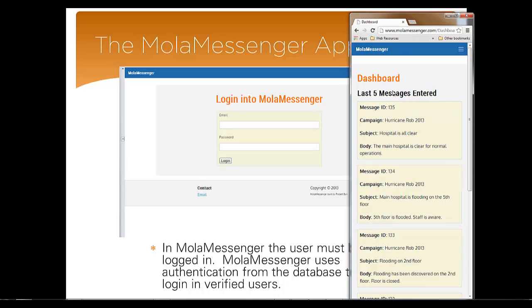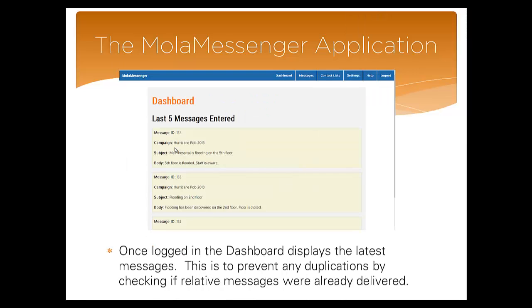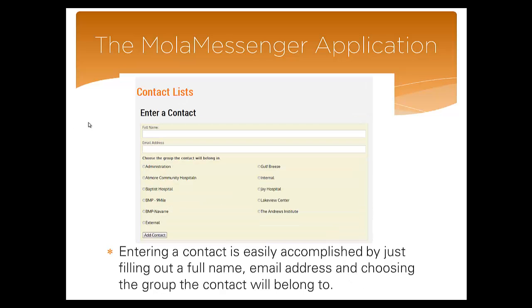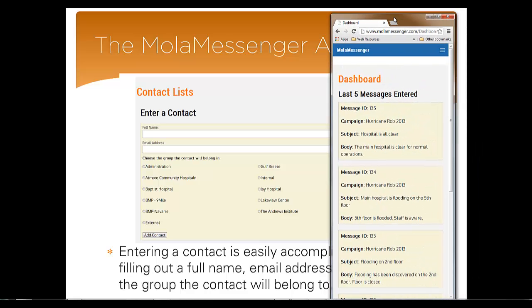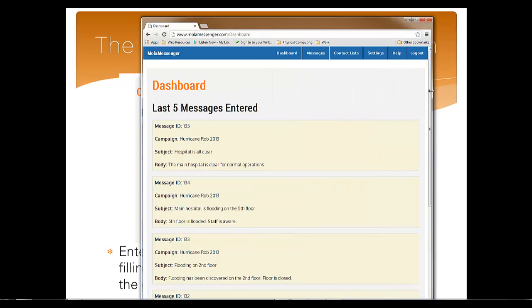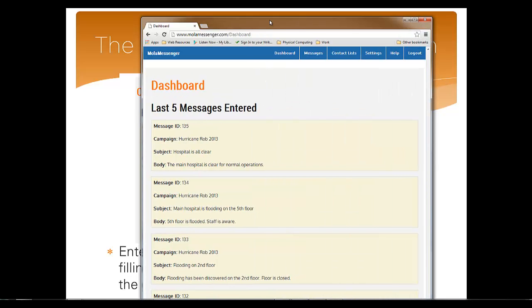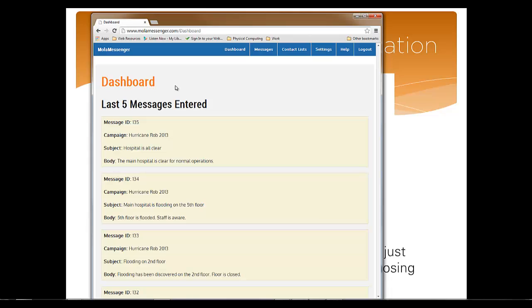So what you're going to see is the last 5 messages, and that goes into my next slide, which you'll see identically the last 5 messages of the application. Once I've done that, you'll see the last 5 messages entered. And this is a way of demonstrating, or actually just displaying the messages.